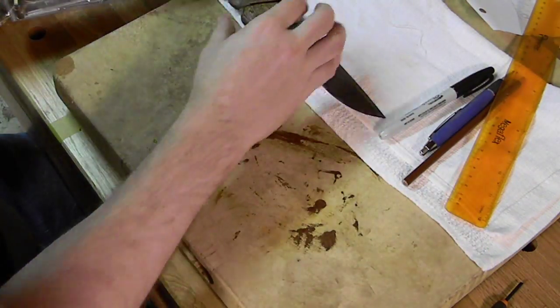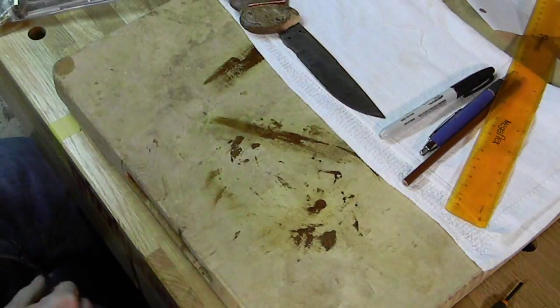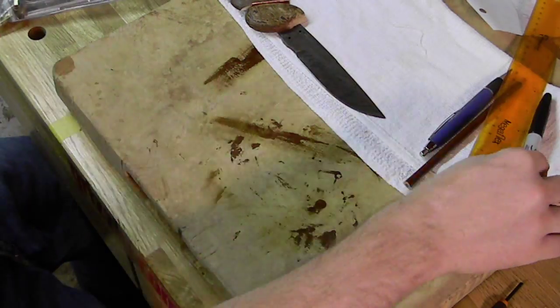I'm going to start gluing these together here in just a moment. I'm lining them up just to see exactly how I want them and make sure that the copper is going to cover the handle.